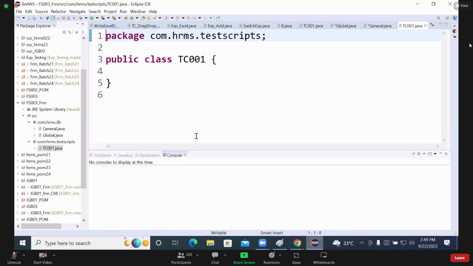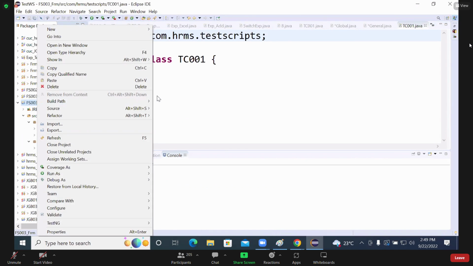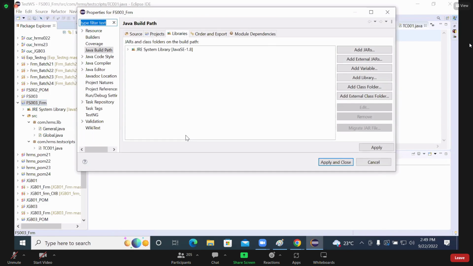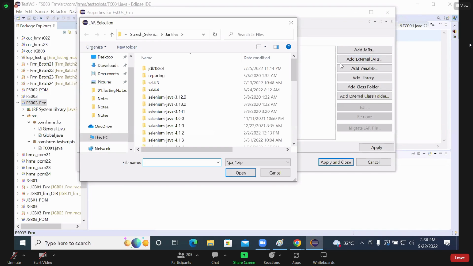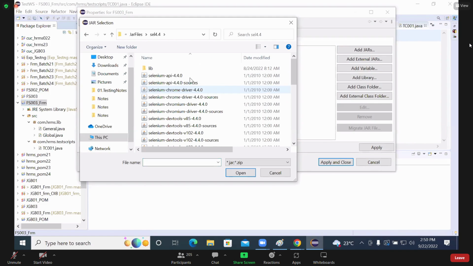Now we need to start working with Selenium. To work with Selenium, what do we require? Jar files are required. Adding the jar files. Click on add external jar, which you take with Selenium 4.4.